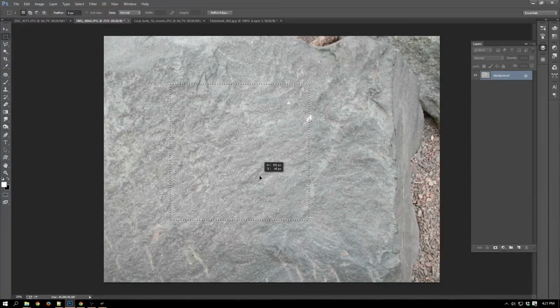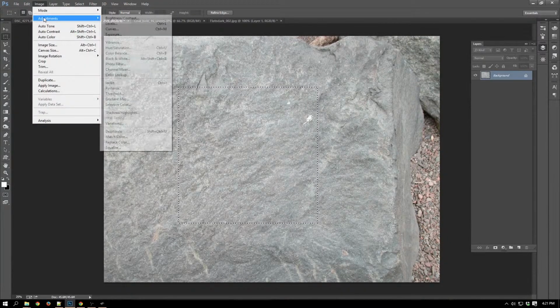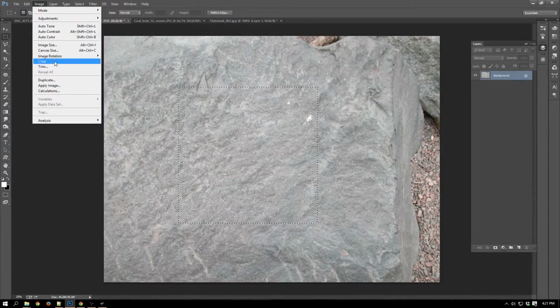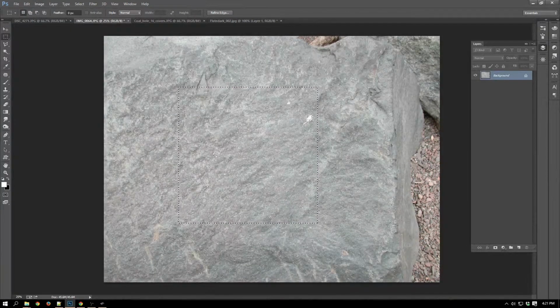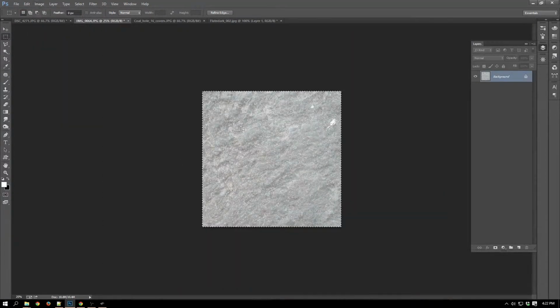And I'm looking for an even distribution of light as much as possible. I know that there's some darkening over here, and maybe we'll have to get rid of that, as well as this artifact here. And then what I'm going to do is go to Image and Crop. If you just want to use shortcuts, you can go Alt-I and then P.